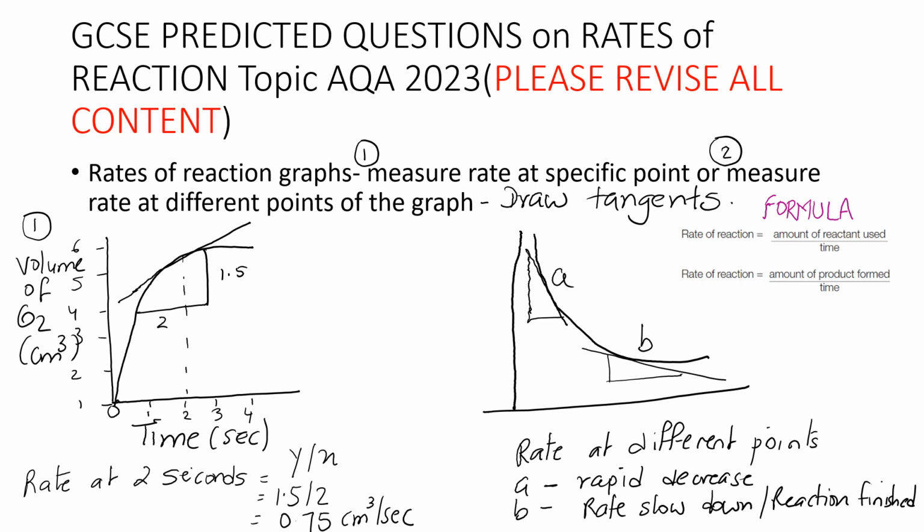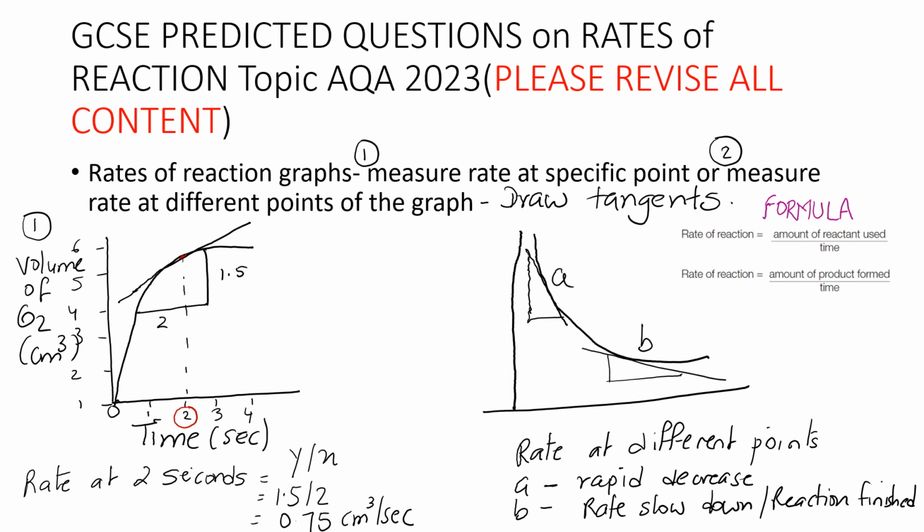So in the first graph I'll show you, I've calculated the rate at 2 seconds. So I draw my line going up at 2, and you'll see I've drawn my tangent touching at 2 as well. Now, a tangent is this line that you draw across the curved part of the graph. And what you then need to do is work out the y-axis. If you look here, I've done the difference between 4 and 5.5, which gives me 1.5, and then at the bottom I've done the same, and it's 2.